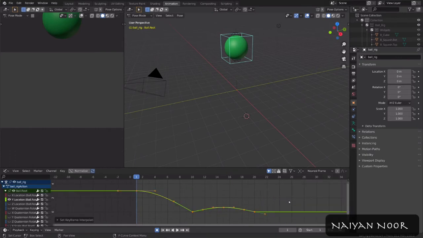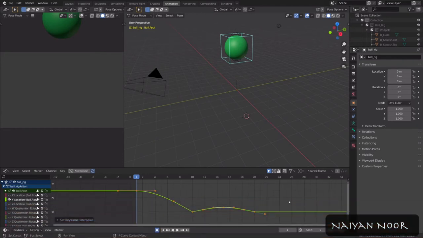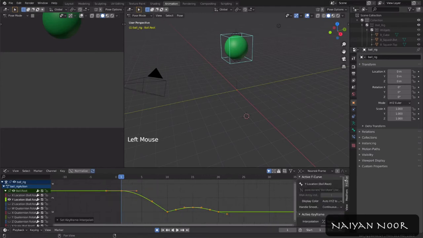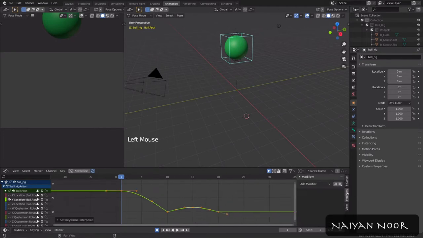Now that we've gotten basic curve manipulation out of the way, let's talk about more advanced curve manipulation options, specifically curve modifiers. Curve modifiers are extremely powerful, non-destructive functions that can help you alter and adjust your curves. There are a few, but to demonstrate this, I'm going to show you how to use the noise curve modifier. To add curve modifiers, simply open the right-hand side menu in the graph editor. You can do this by clicking the arrow icon on the right or pressing N. From this right-hand side menu, go to the Modifiers tab.